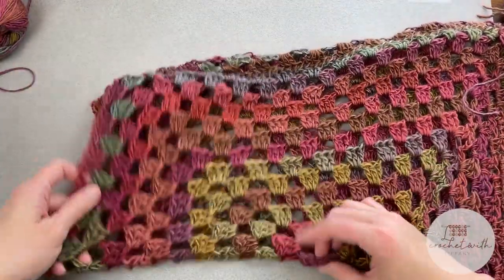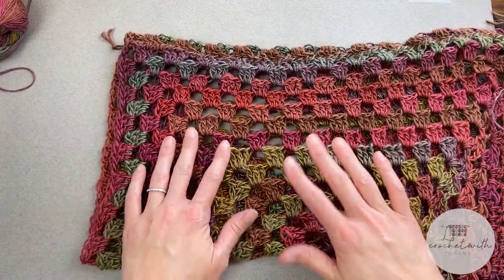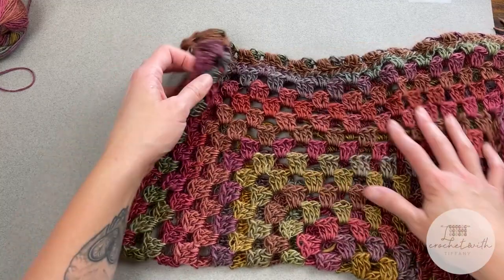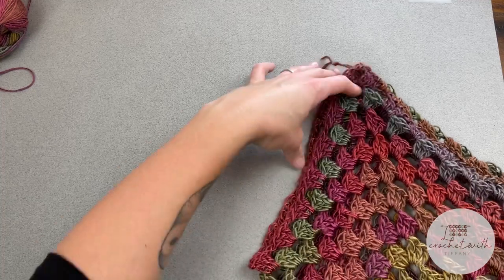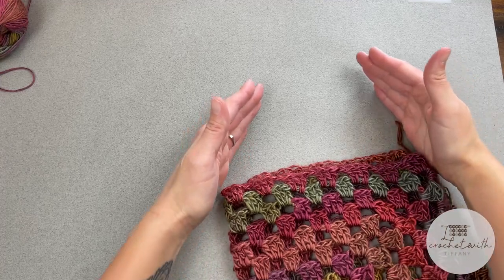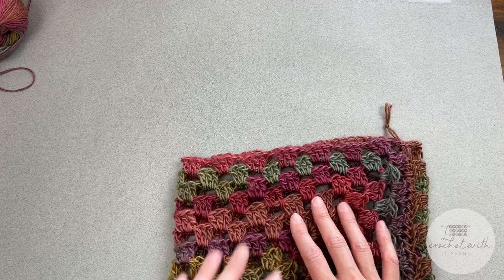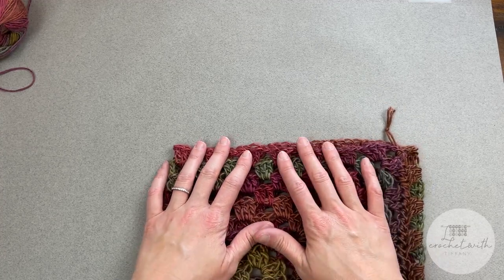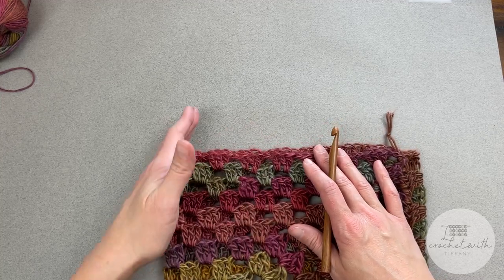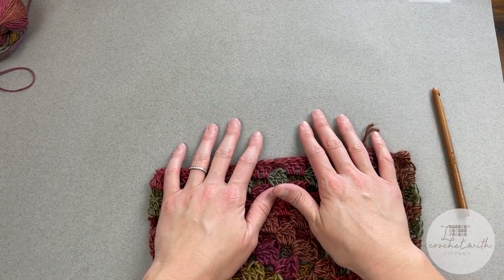There we go. Okay, so here's that sleeve number 1. Now for me, I am not doing the tapered sleeve option. I'm doing the non-tapered sleeve option. What that means is the sleeve is going to stay just straight to finish. It's not going to stay straight this way, but start coming in this way. If you would like to do a tapered sleeve, the instructions are pretty clear on how to do that. It's definitely a more intermediate level pattern to do the tapered sleeve. And if you're an intermediate level crocheter, you most likely know how to read the pattern.